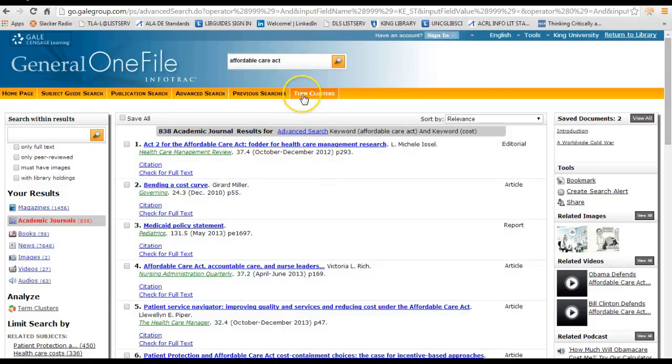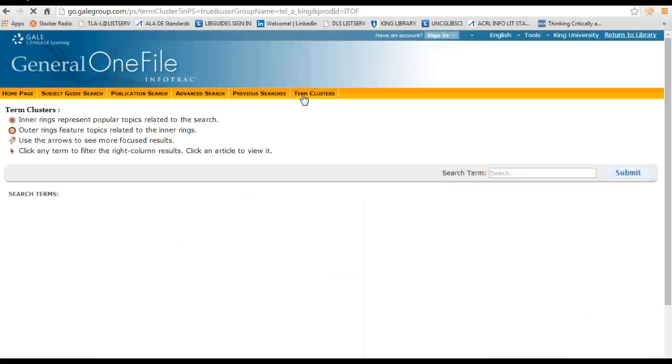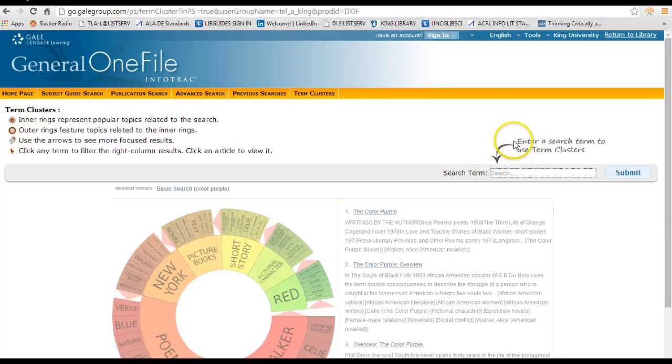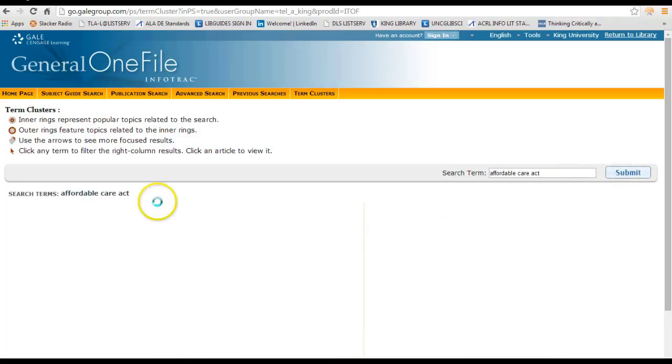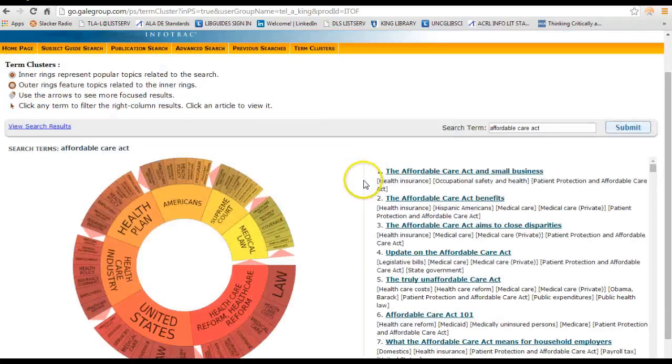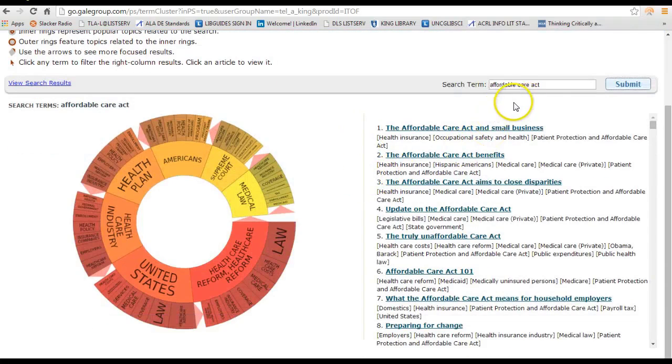There's also a new function in Gale databases. It's called term clusters. And what it allows you to do is search for a very broad topic and it breaks it down for you on a wheel. Okay, so again I typed Affordable Care Act, and you notice the wheel here has an inner tier and an outer tier.